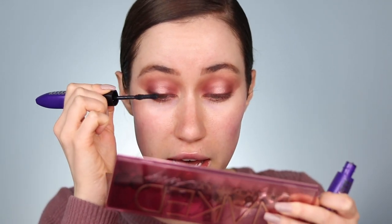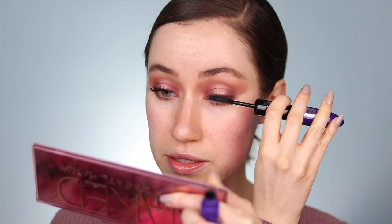I came across the L'Oreal Voluminous Superstar X Fiber Mascara in my drugstore drawer. I don't remember the last time I used this — it's probably expired — but we're going to use it. I'm applying side one first, then switching to side two which is the fiber mascara, building it up on the top lashes one eye at a time. I actually really like that — it made my eyelashes look very voluminous.